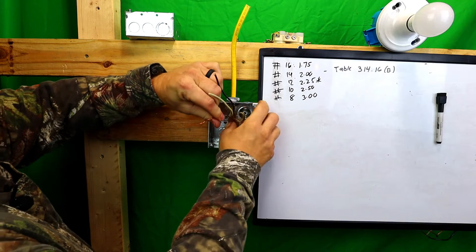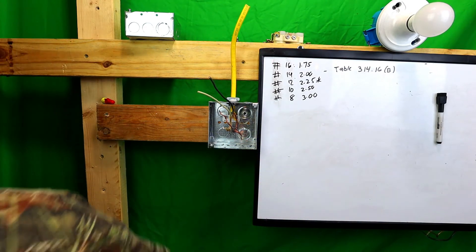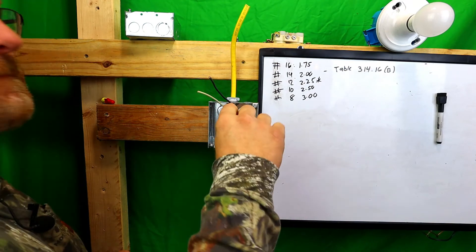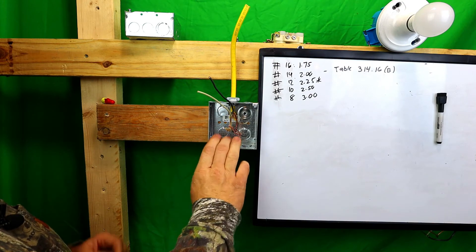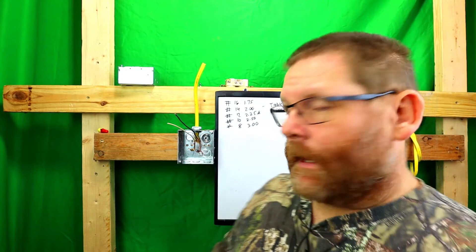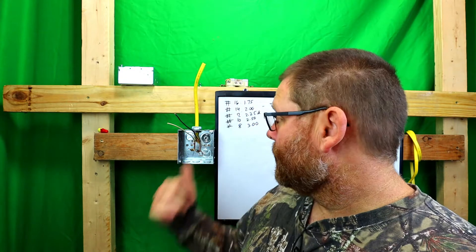So what did I do? I wrapped the screw and tightened it up, and what happened? Well, the inspector came. He opened one box and was like, huh, I want you to open the rest of the boxes — because where we were at, we only had to leave one box open to show them. The inspector was a very good guy, and he came to me and said, you do realize that's not right. I was like, well, why not? It's to the box. He said, sure, it is to the box. Would it work? Absolutely, but it's not right, it's not code, I'm not passing it. He failed the whole job. The guy came to me and said, I can't believe why the inspector — I can't believe you did that; you're supposed to know. I said, I wasn't even a journeyman then, I was still a helper. I was quiet because I didn't want to lose my job. After he left, I said, you're the one that told me to do that. He said, well, I did. I told you to get the ground screws.